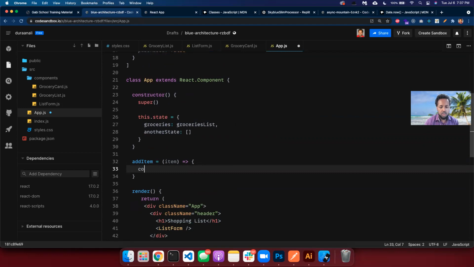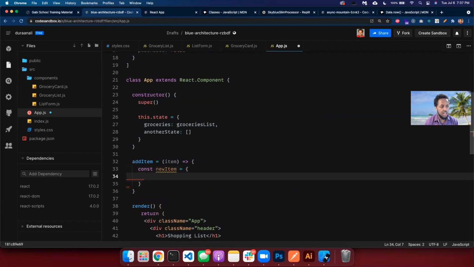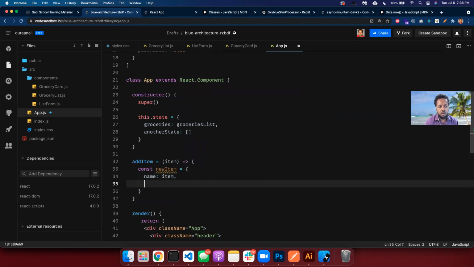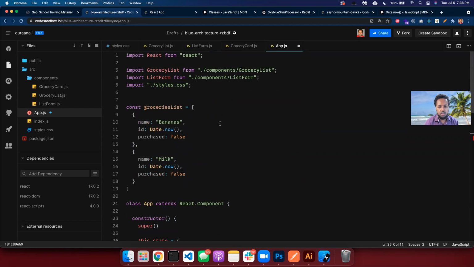So let's go back and add that. Let's say const newItem, right? And then we basically say what we add in. The first thing would be the name, and the name would be the item, of course, this item. Then we will add the ID. ID would be, of course, the date, just like this.